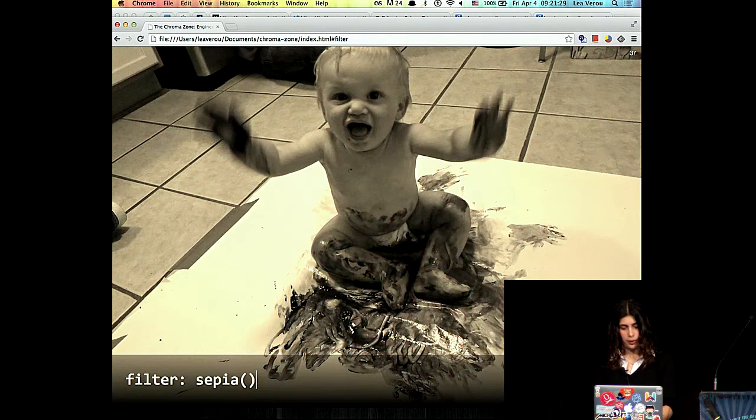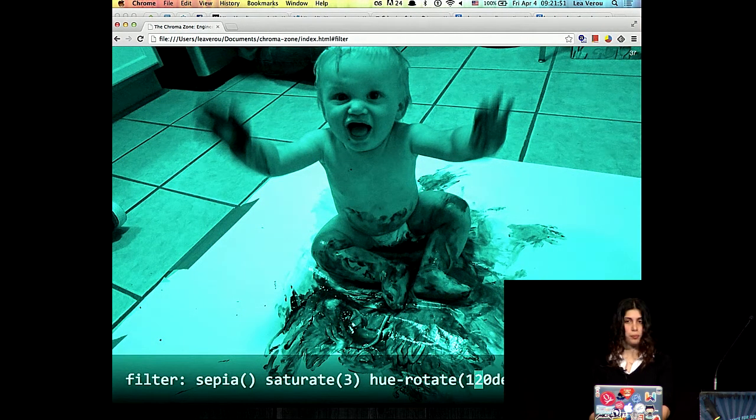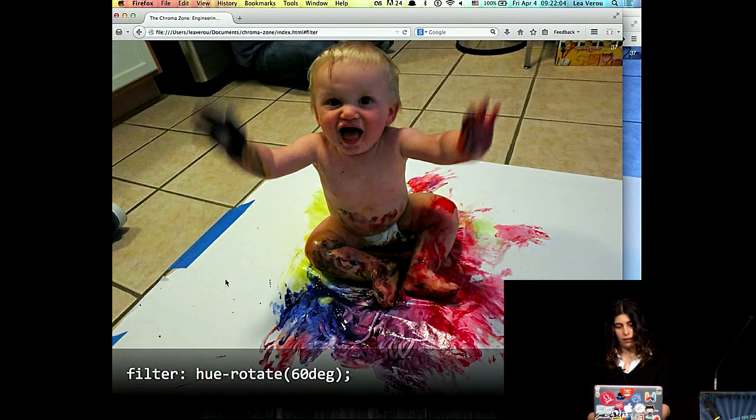sepia filter to make it sepia, which is basically sort of close to grayscale, but yellowish. So then you can saturate it to increase its saturation. And then if you apply a hue rotate filter, you can basically colorize it to any color you please. 120 would make it closer to aqua, because remember, yellow is 60 degrees. So 60 plus 120 is 180, which is the hue of aqua. Similarly, if you add 180, you get blue. Unfortunately, Firefox doesn't support this simple syntax yet, but it's coming really soon.